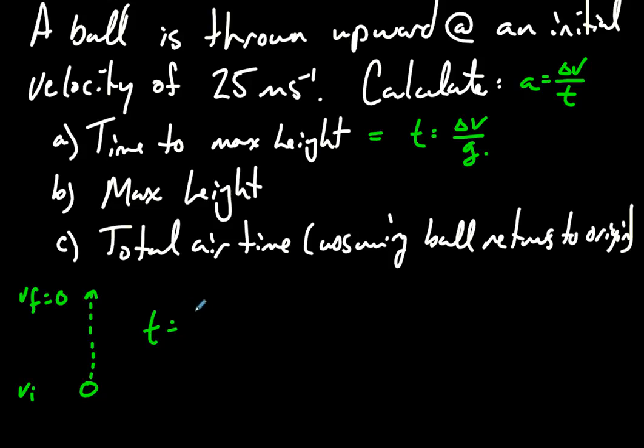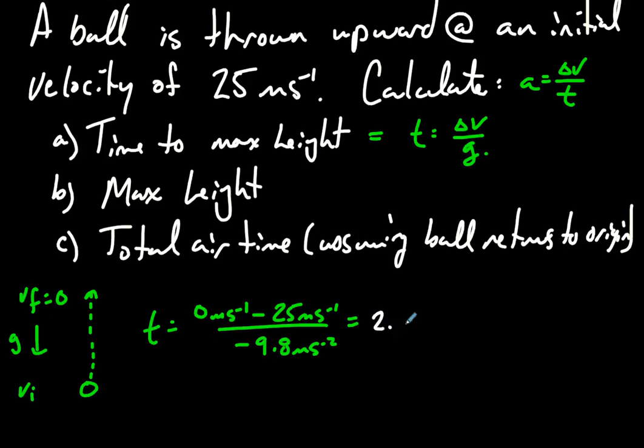We solve this for time. We know the final velocity is 0 meters per second, we know the initial velocity was, what did we say it was, 25 meters per second. And this is an important scenario where direction does matter, right? Gravity is in the opposite direction of velocity, so we have to make it negative in here, or we'd end up with a negative value for time. So I think we should get just slightly over 2.5 seconds. Is that correct? Put 2.55 seconds, my people tell me.